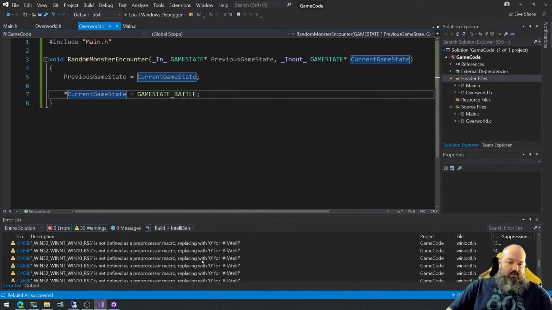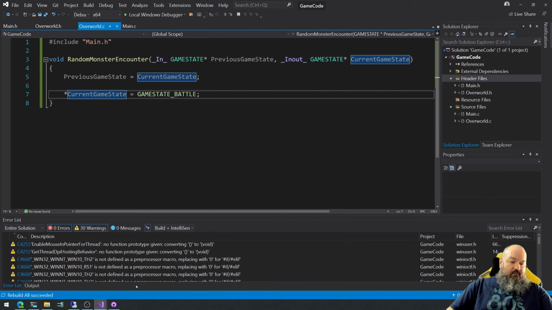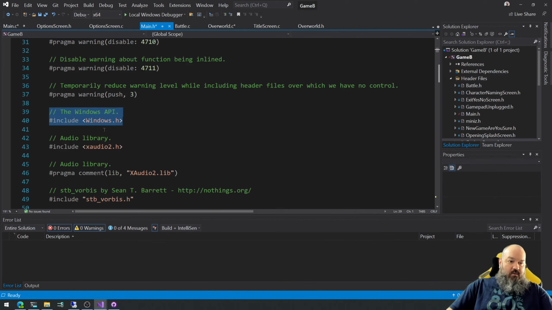Okay, 0 errors, no warnings, and that's just because Windows.h is the only reason I get those warnings.